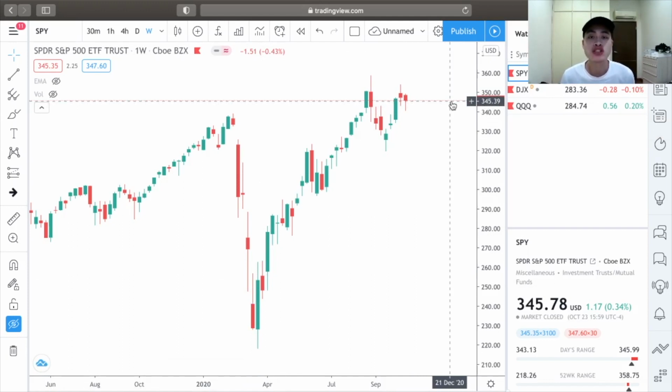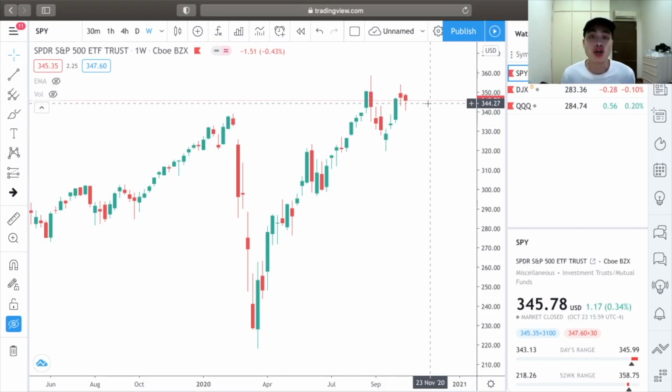So before we start, I'd like to share with you a quick overview of what is going on in the stock markets right now. Historically, the stock market tends to be a bit more volatile towards the end of the year. So as we reach towards the end of the year, the stock market tends to be a bit more choppy. And as we go through the three major US indexes later on, you'll see that these indexes were relatively more choppy in the past couple of weeks compared to previously.